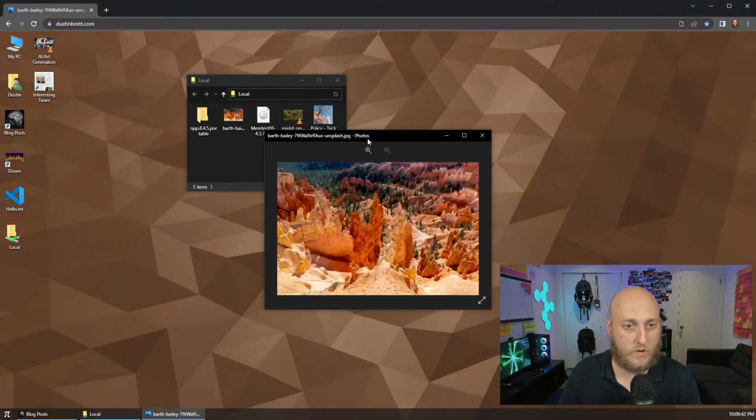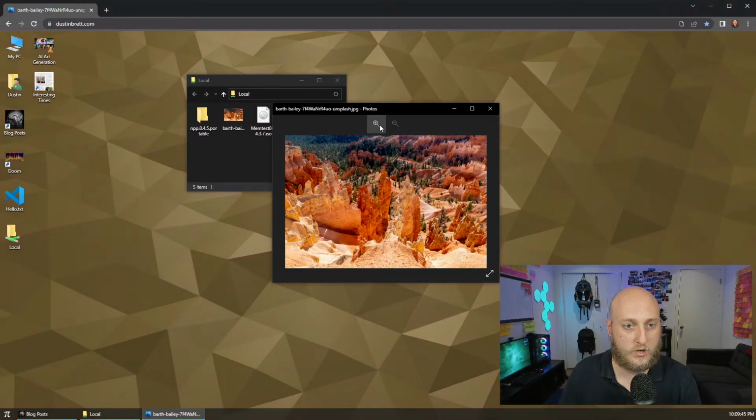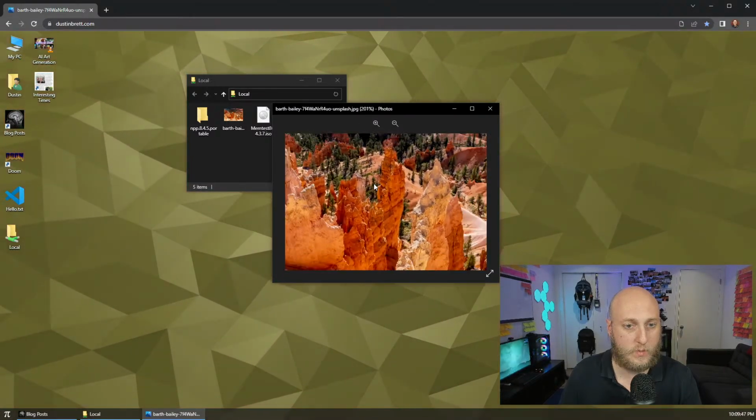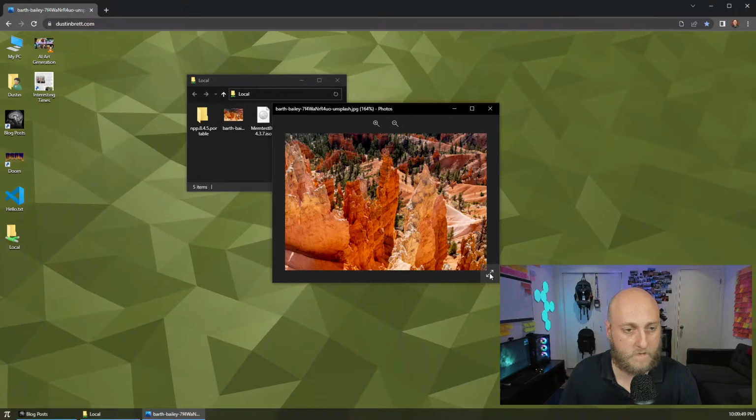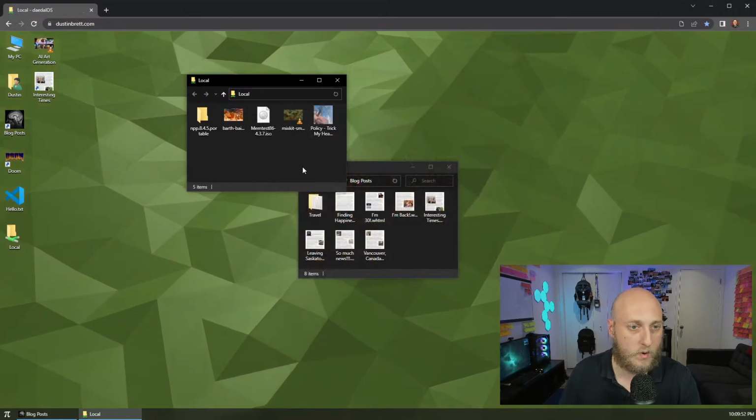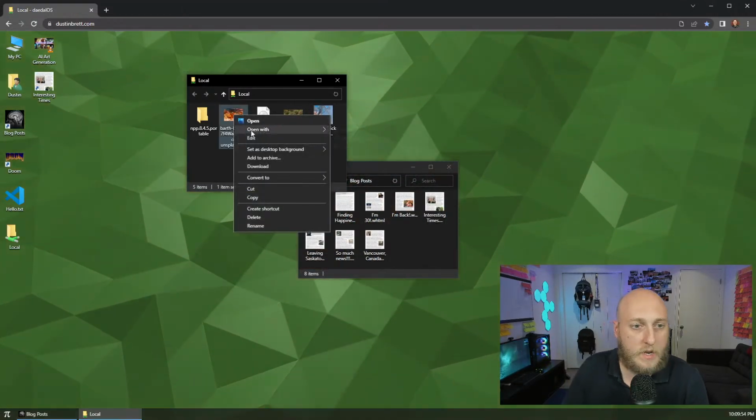You can open it in the picture viewer here, as you see. It's a somewhat large picture. You can zoom in on it, and you can also zoom in with the mouse. It's got drag and drop, that kind of thing. Full screen, I won't demonstrate that, but we know that one. Things you can do with the context menu for that are kind of neat.